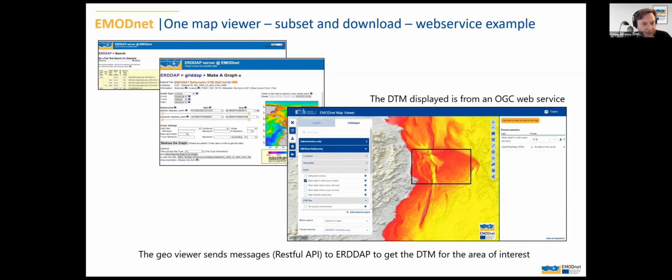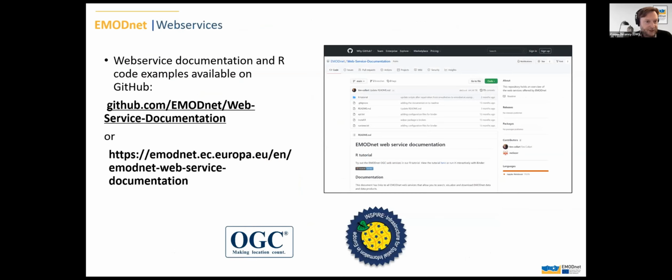The reason I bring this up is because all these web services are open access. You can use these web services in any application you want. You don't need to go through a map viewer. We publish the services. You don't need to log in to anything to use the services. You just need to understand how the services are called, and you can use them yourself. So we've published all the services up on GitHub, and you can go there to look at them, or we also have them all on the central portal pages, and most of them are OGC compliant web services.